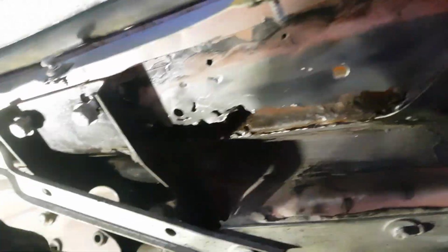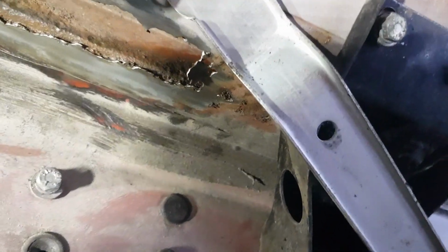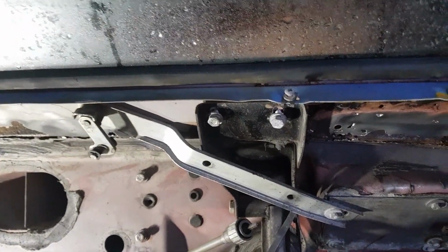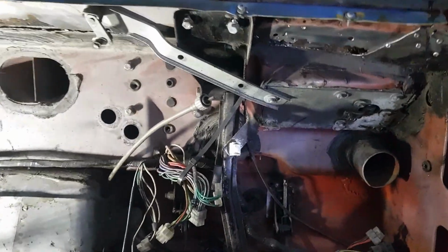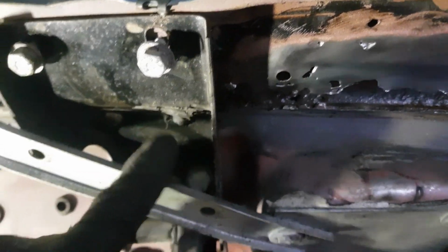Next step will be probably trying to remove this. I was going to kind of leave this, but I know it'll bug me if I don't repair behind here, because it's not as bad, but there is metal there. If you look, there is a little bit of metal still there, but I don't think it's that great this side. Problem is, this is the windscreen wiper mechanism, and the nut on the other side is a bit rounded out, so I'm going to have to try and get it off without completely ruining everything, and then get this brake pedal off. To be honest, the brake pedal would be quite easy. It's just 2 bolts down there, and then looks like 2 screws here or something.